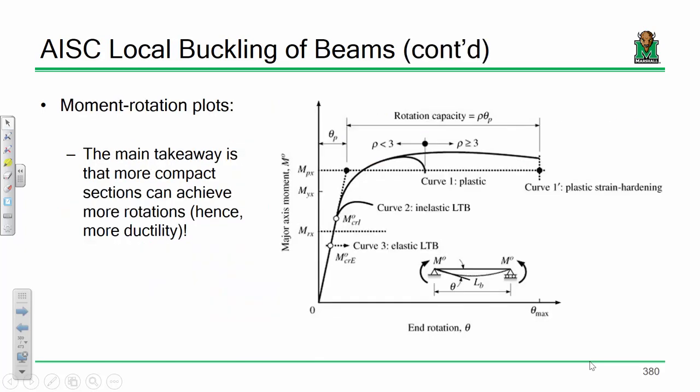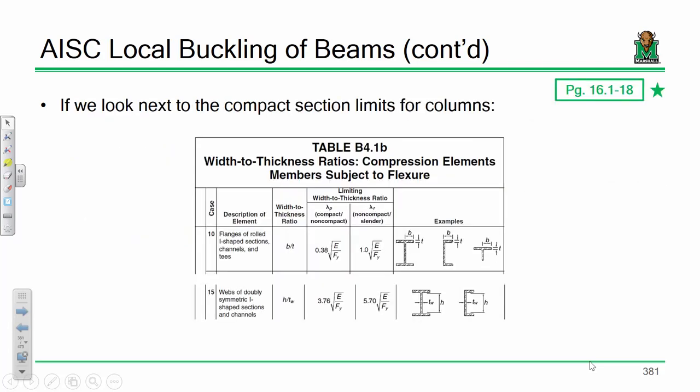The long and short of the way that we handle local buckling for beams is that when we looked at columns, we had really just sort of a binary decision. Do we have to consider local buckling or not? And that was it. Well, for beams, we have 3 different ranges. It's whether or not the flanges are compact, whether or not they're slender, or whether or not they're somewhere in between. And we call that somewhere in between non-compact. So when we look up the appropriate ratios, we have 2 different options. See, with columns, we just had one. We're looking at the flanges, here's our ratio. We're looking at the webs, here's our ratio. For beams, there's 2 ratios.